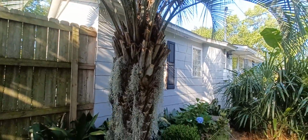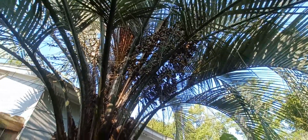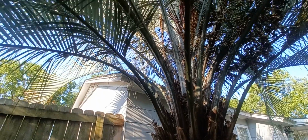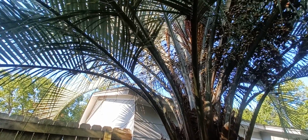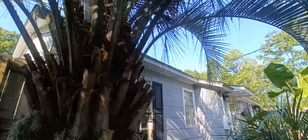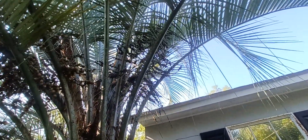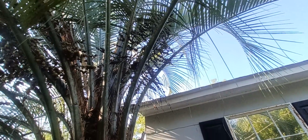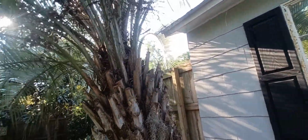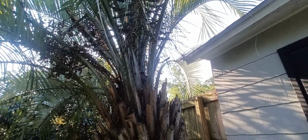Okay. But you can see there are various stages of this pindo palm. That stalk has got fruit. Another stalk is just opening the flower. And the ones in the back opened earlier in the winter, and I guess the frost got to them. So although there's a little bit of fruit there, there's not a lot. And I believe this is another stalk that is just starting to develop fruit. So it's pushed out a bunch of fruit stalks this year. There's another small stub in the back. Again, that was pushed out in the wintertime and the frost got to it.